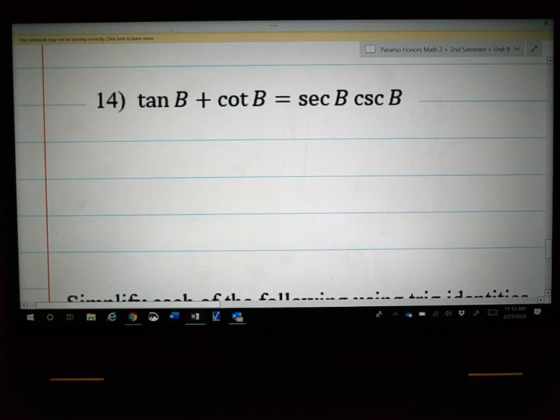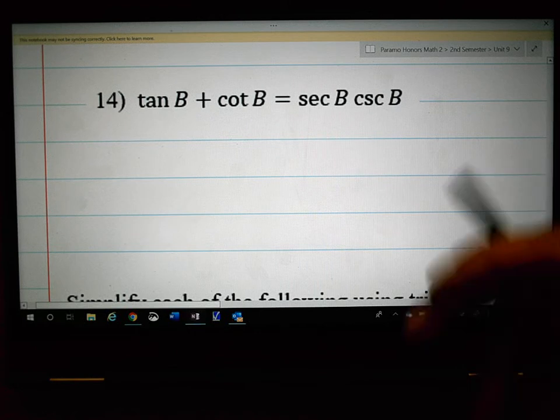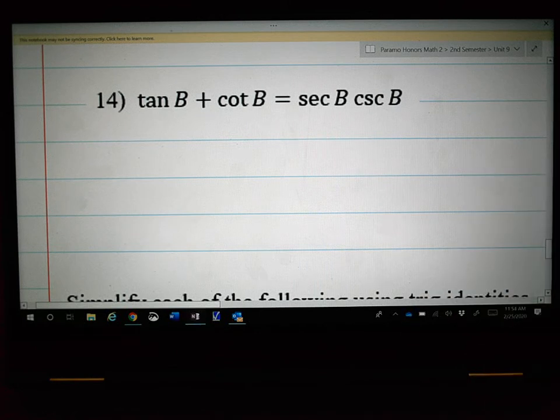Sometimes you have no idea whether it's going to be the easier side or the harder side. The reason why I'm re-recording this in third period as opposed to first is because in first period I got stuck with number 14 the first time I tried it. I remember now how I do it because it was over a year since I've done this problem.